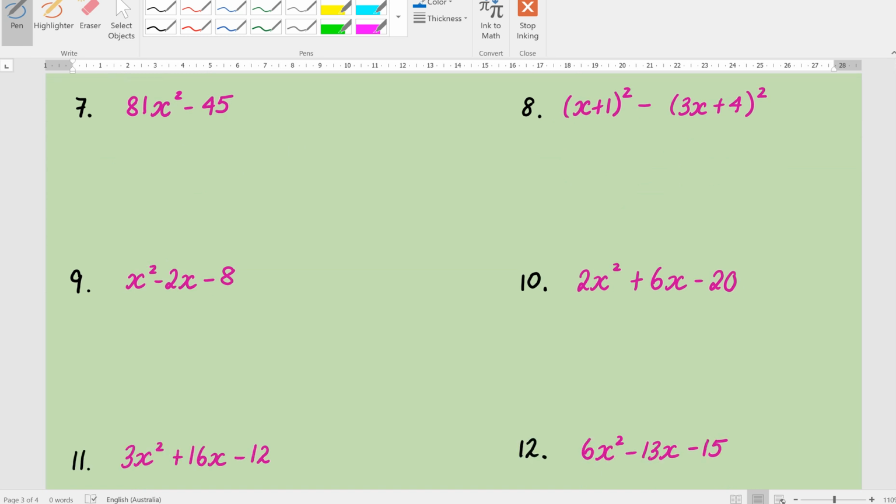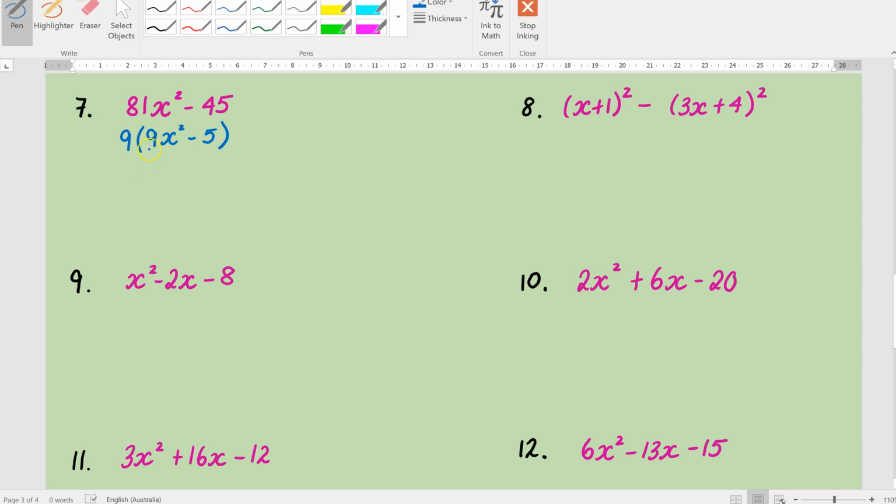So feel free to stop the video and do some of these yourself if you remember. But if you need a bit of a nudge, listen along. So once again, what do we have to do here? Common factor. So is there one? What's the biggest number that you can think of that goes into both of these? So 9. I mean, if you went 3, once again, you would have ended up with another factor to pull out from the bracket. So always try for the highest common factor you can. So 9 times 9 gives me 81. I'm left with the x squared, and 9 times 5 is 45.